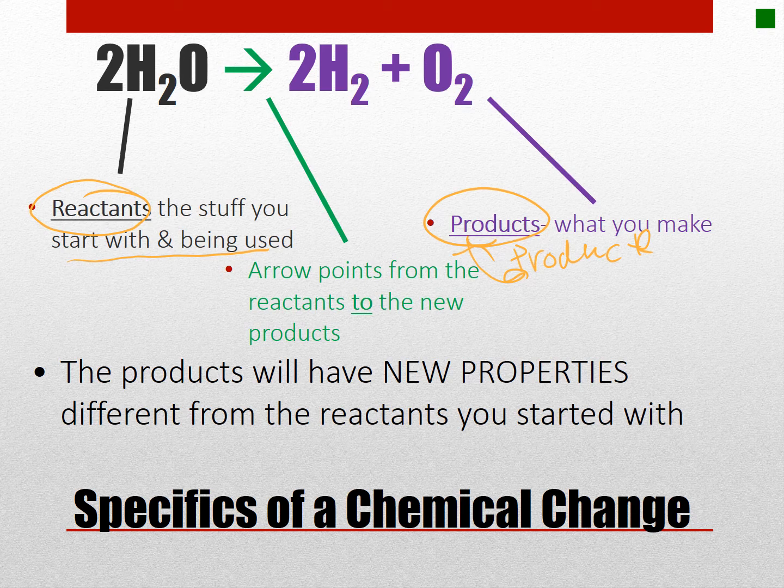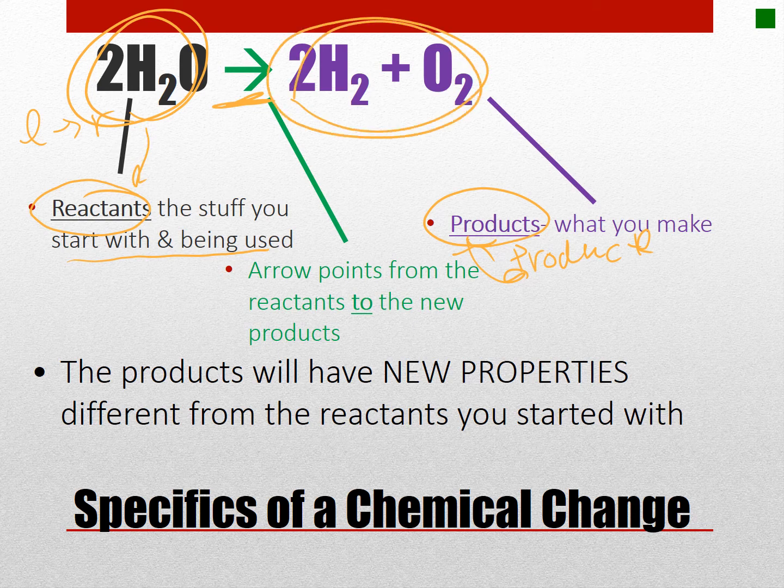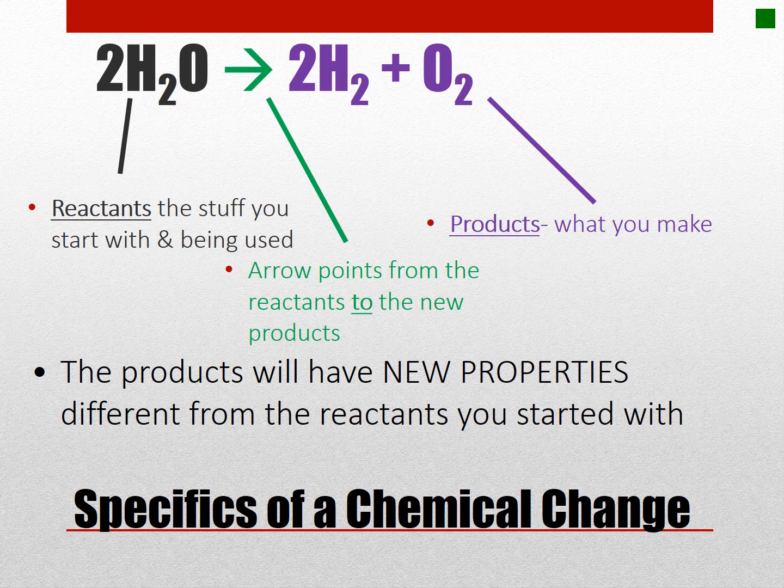How you read this is you always read left to right. It's exactly like how we read English. Everything to the left of this arrow, everything. So in this case, we just have one thing. Those are reactants. Everything to the right of the arrow, those are going to be products. So notice on this right-hand side, we have two products. How do I know that there's two? If I ever see a plus sign, it separates either two products from each other or two reactants.